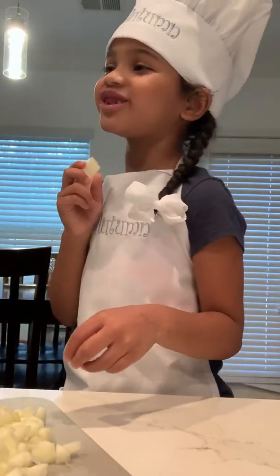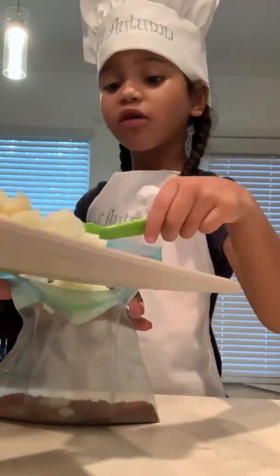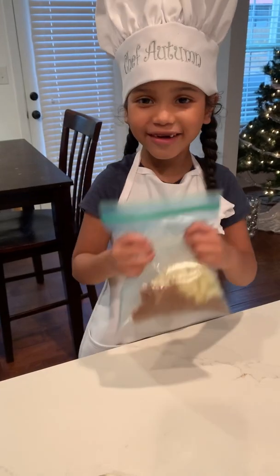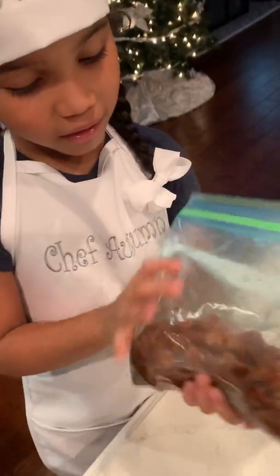It feels like super yummy. Mix it well. Make sure all the mix is on the apple.